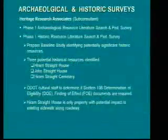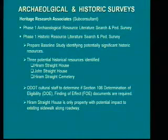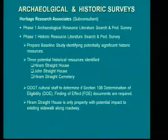In terms of our process, we've brought Heritage Research Associates on the team to handle our historic and archaeological resources work. Heritage is a firm that we've worked with for many, many years, and they've done hundreds of projects in the federal aid program. They're very well versed in archaeological and historic resources. So the first activities for them will be the archaeological resource literature search and pedestrian survey, and then they'll do a phase 1 historic resource literature search and pedestrian survey. This really addresses the unknown. We have some known resources, and this is to confirm that there are not other resources within the project limits that could be impacted. It's purely doing due diligence to make sure we don't run into those issues as we go down the project.